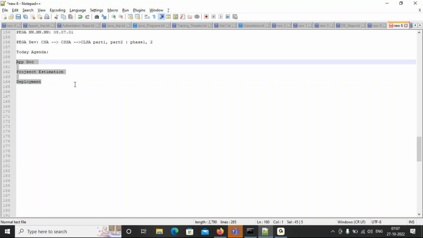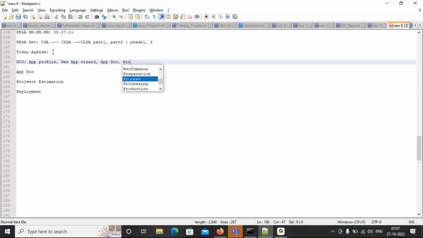So, application documentation. I told you there is a DCO feature, that's called Directly Capture Objectives. Under that, there are the application profile, the new application wizard, and App Doc, then the project estimation tools.